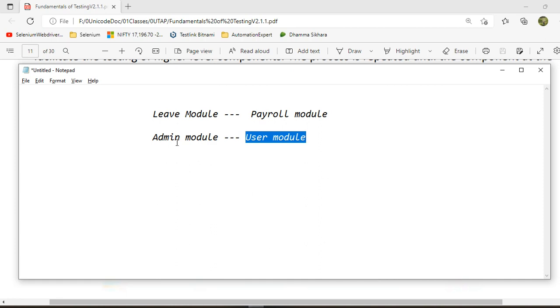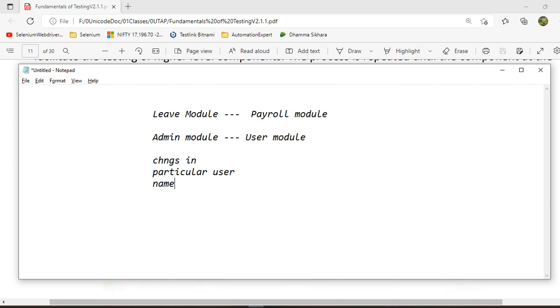So over here, in the case of the admin model, if the admin makes changes in a particular user, say he changes the name.